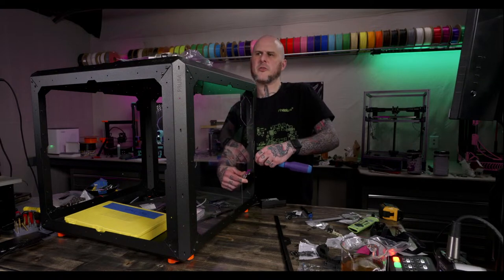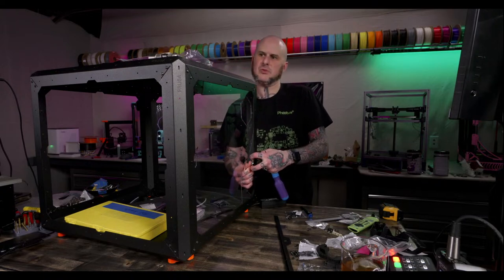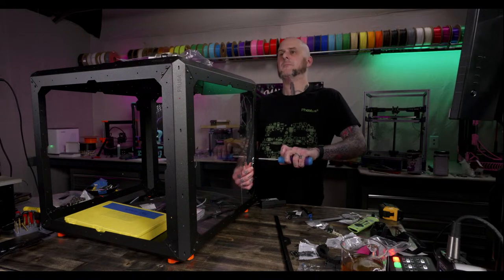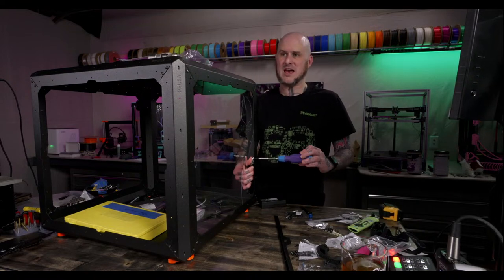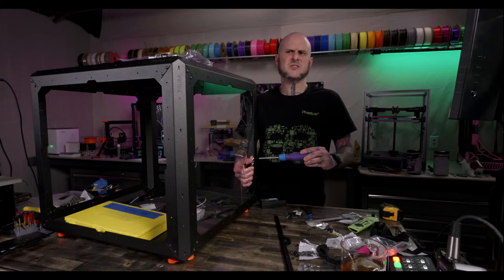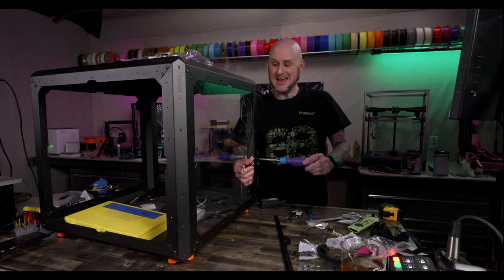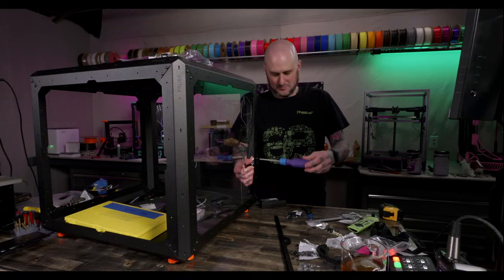Currently printing parts for my Mark IIIs to Mark IV conversion. Do you have any tips for the Mark IV? I don't, unfortunately. Mine came assembled. Antstar, welcome. Came back to a surprise stream. Awesome, welcome. I don't really have any tips on the Mark IV yet. I haven't used the Mark IV a lot. I didn't build the Mark IV, so I don't really have a good breakdown of ideas for you. I just know that I've been really happy with the Mark IV compared to the Mark IIIs Plus, personally. I had a Mark IIIs Plus I really never personally liked, and the Mark IV I like a lot more. That's all I got right now.